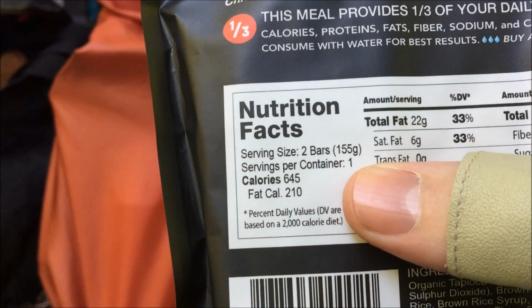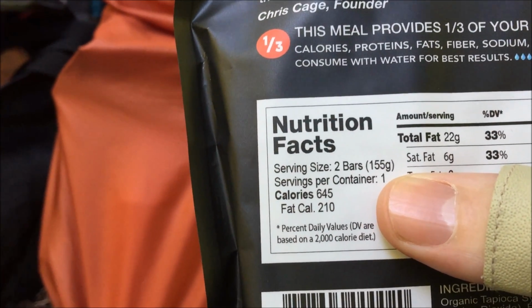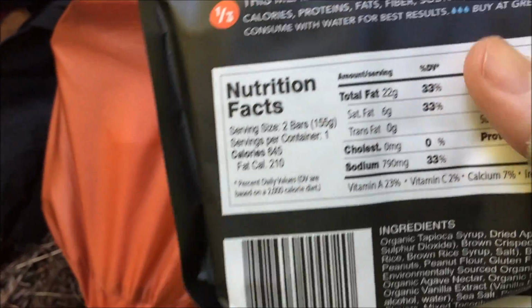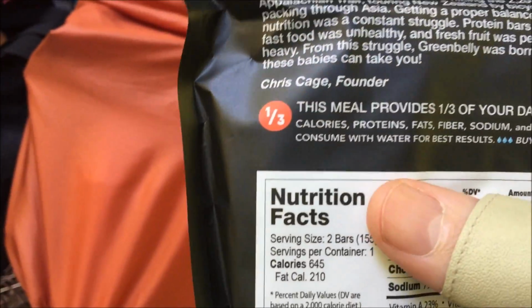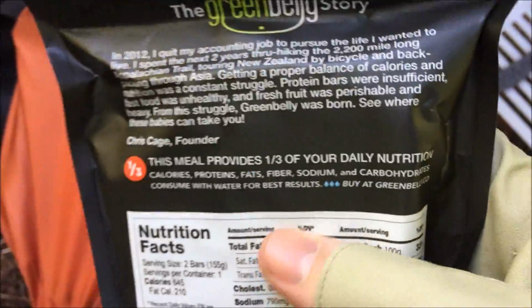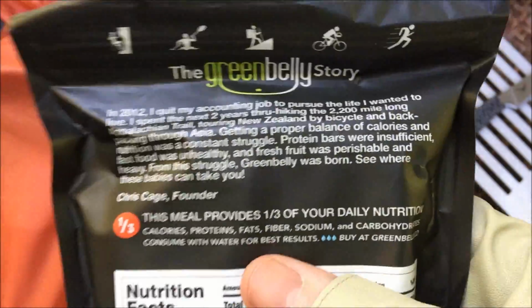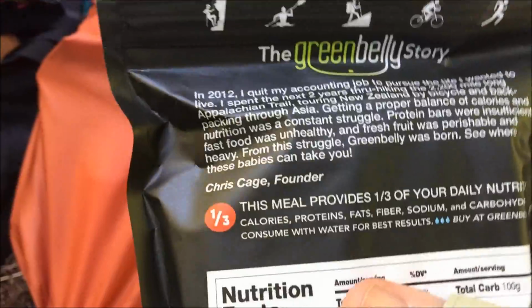1/3 of daily nutrition. There are 2 bars inside, as you can see right there. Serving size per container is 1, so you're looking at 645 calories. And as it says, this meal provides 1/3 of your daily nutrition. So you can carry 3 of these per day if you're rich enough to do that. I'm not rich enough to exist on nothing but green belly, but you could carry 3 of these, and that would technically be your FDA approved amount of calories per day.